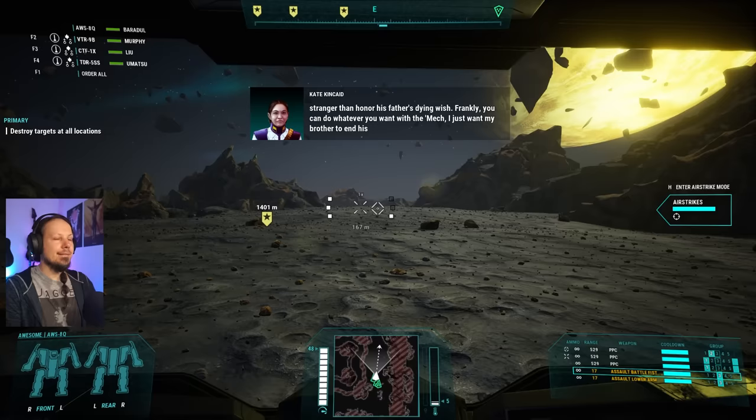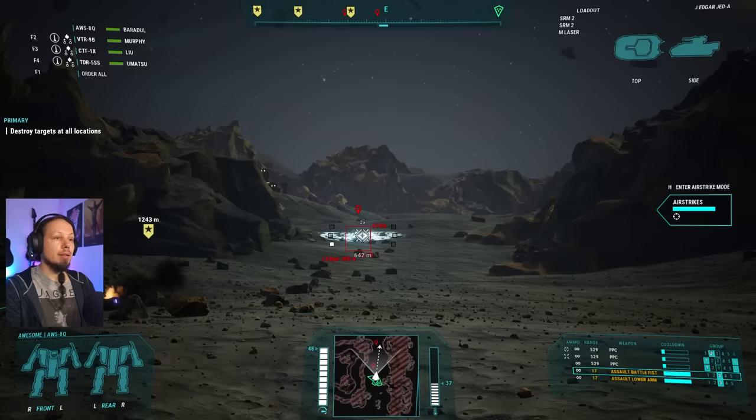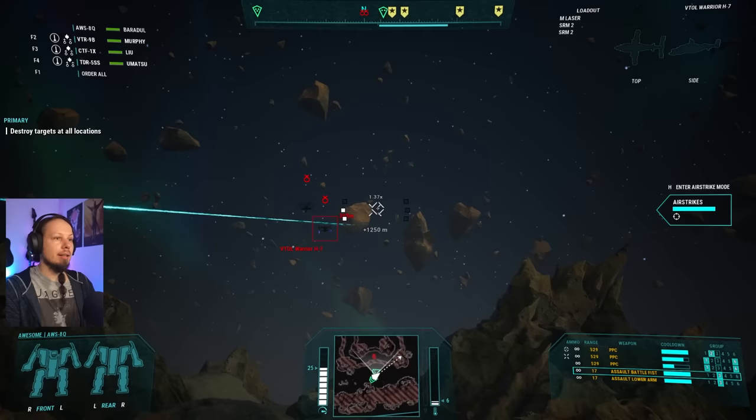So, this first section is just a long walk so that they can get their message across, and now the fight begins again. That doesn't kill. Oh, interesting. Yeah, okay. Whatever. There we go. Flyers are flying in. No, one PPC does not kill. What are you? You're dead, that's what you are.